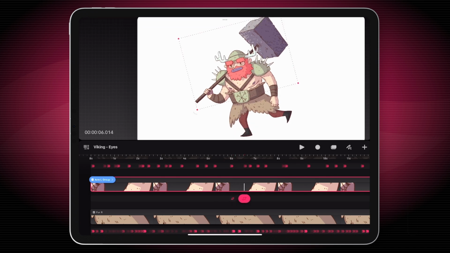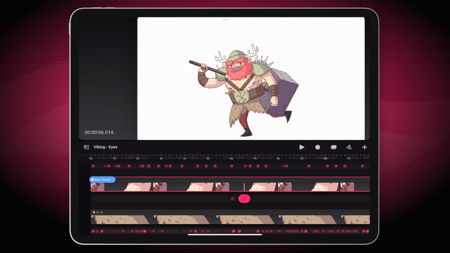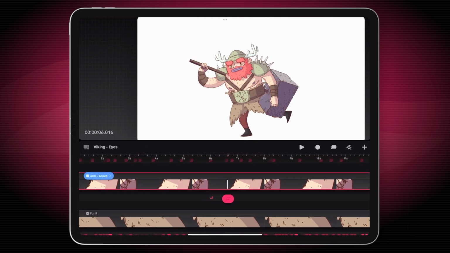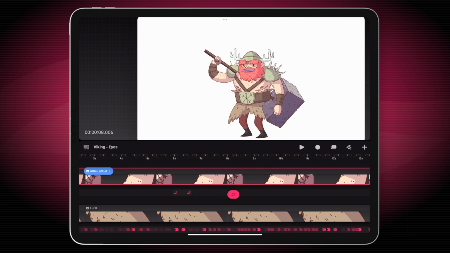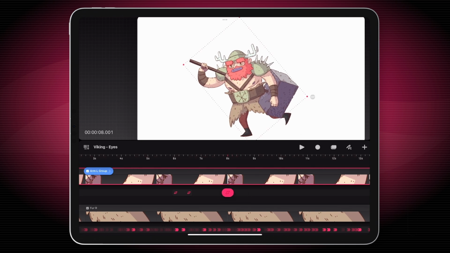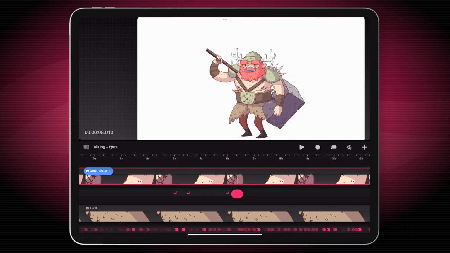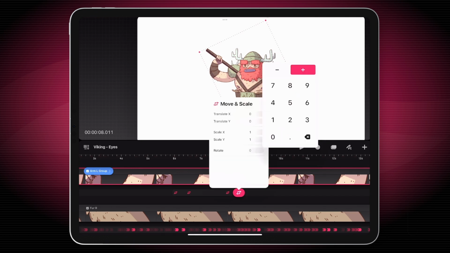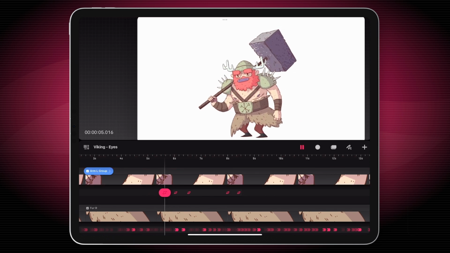I'm going to tap done because I'm finished setting my anchor point, and rotate this up. And then I'll tap to copy that keyframe and put the rotation back to 0 where it started.